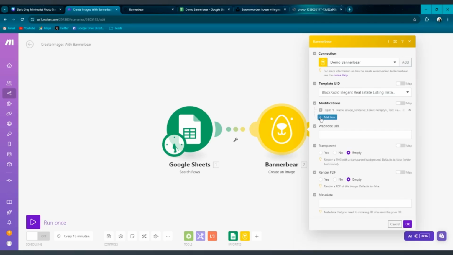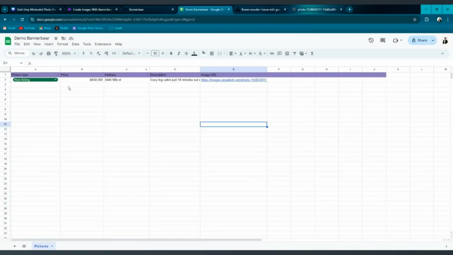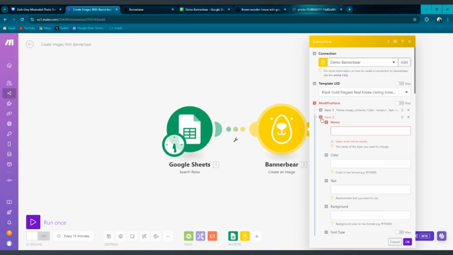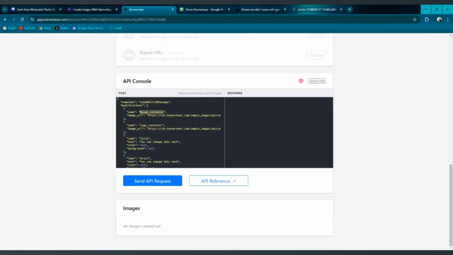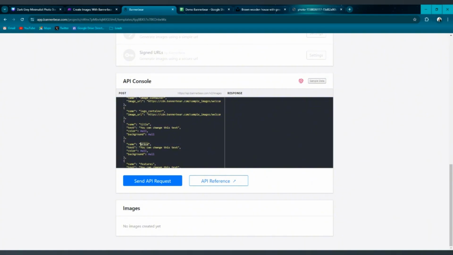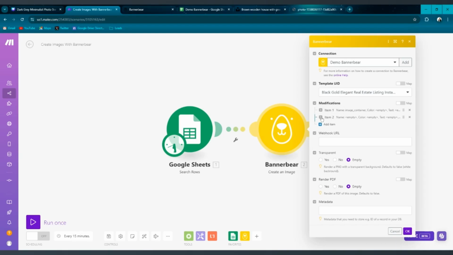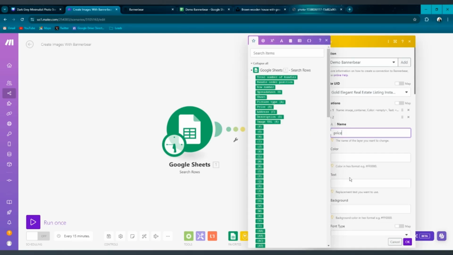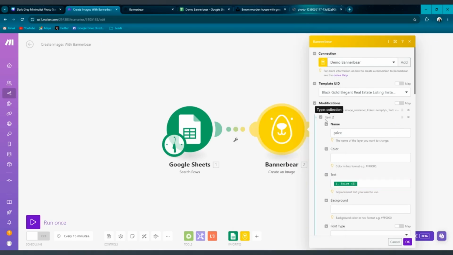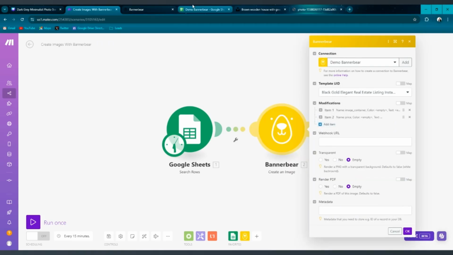And then we would just do the same for whatever we would want our price to be. So we'll go in here. We will come back here and find price, which is right here. Find price, press copy, come back here, paste that in again, and then we just come down here to text this time because we're just changing the text of the template for the selected option on the template. So we just go text and then press and add our price option from our Google Sheets module. And now that item is done, and we just got to do that for every single one of these.